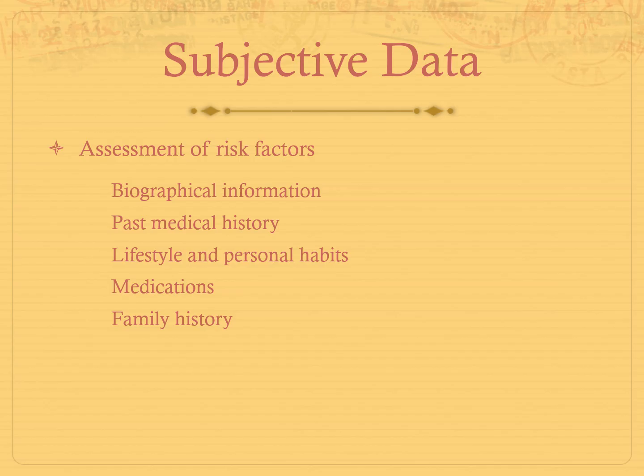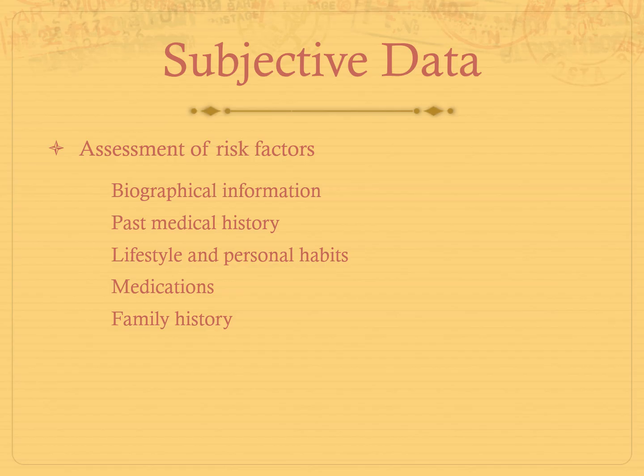So first thing is assessment of risk factors. A health history should focus on identifying any factors that increase the patient's risk for neurologic disease, while also exploring any current neurologic symptoms. Common symptoms that you might want to ask about: headaches, dizziness or vertigo, syncope or fainting, weakness, numbness or tingling, tremors, difficulty walking, any memory changes, speech difficulties, any vision changes or seizures. And we want to know the onset, duration, severity, frequency, and progression of the symptoms, which are going to provide us important clues to the underlying cause.